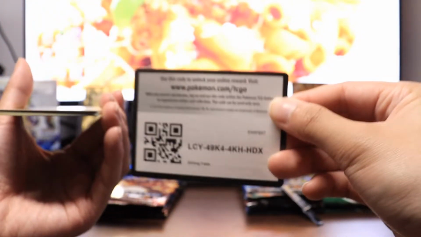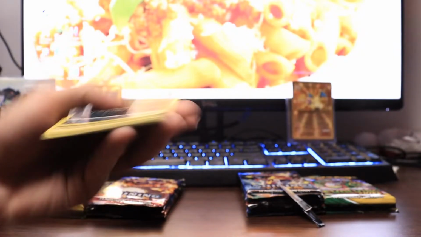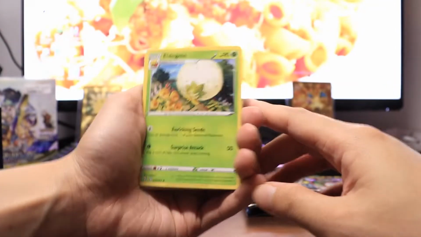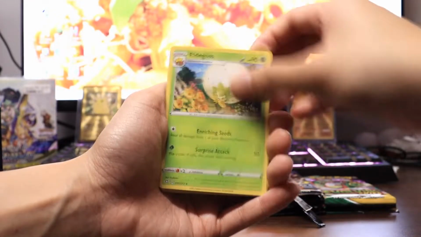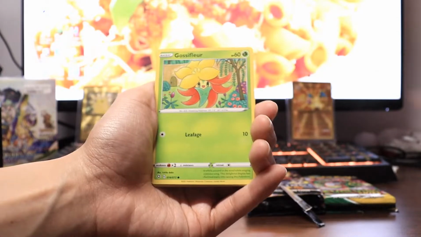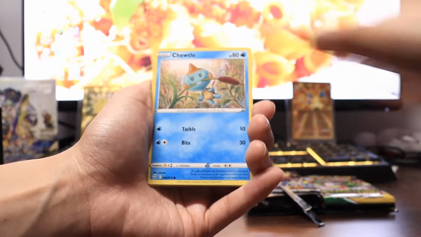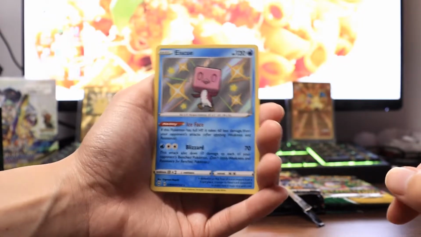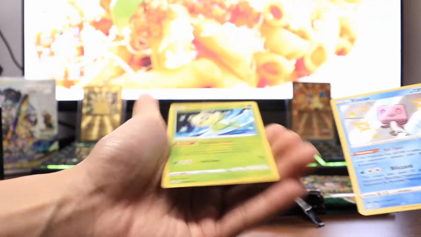Slide it out. Energy. What? One, two, three. Energy. Fighting. Eight. Oh gosh. Luxio, Koffing, Gossifleur, Cacnea, Mewtwo, Eevee! Ooh! SQ! And then, Celebi! Cherubi! Nice!